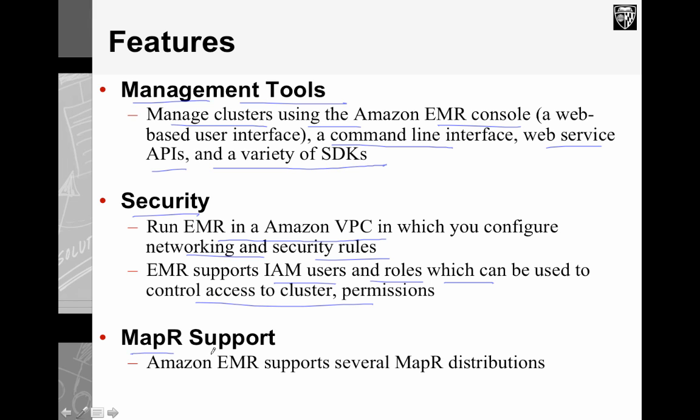There is also support for MapR. If you recall, MapR is actually a distribution from another company, mapr.com. They have their own proprietary implementation of Hadoop, especially the file system, which is a native file system that they have created. If you want to run MapR, you're welcome to run MapR inside AWS EMR. It is part of the platform. That's an option that you have. One of the great things about the MapR platform is that it allows you to NFS mount your distributed file system. Some folks like that, and if you want that feature, then you can use MapR.